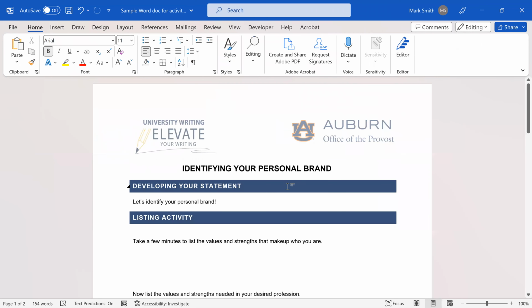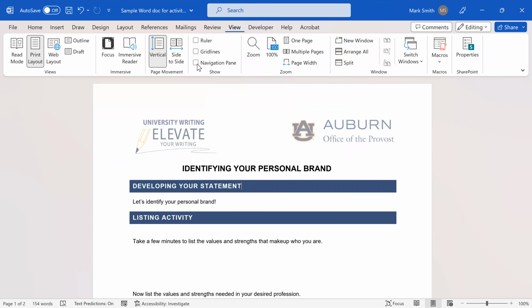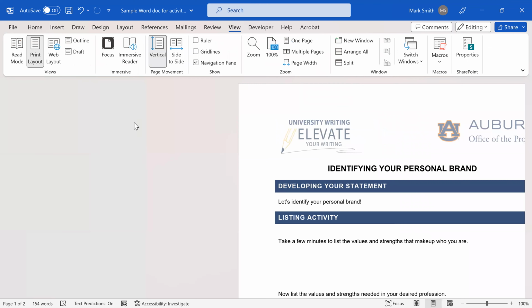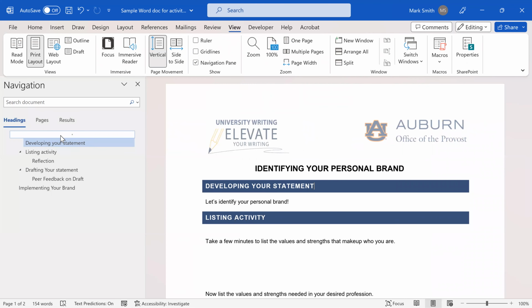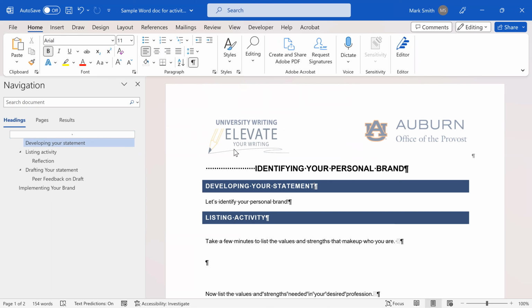And once we exit out of that, if we go to view and then open the navigation pane, we're going to see that it looks very, very strange over here on the left side. First and foremost, the title up here isn't actually labeled as a title. And when we look at the hidden characters, we can see that an individual actually just spaced this out to be center aligned instead of just using the actual center align function.